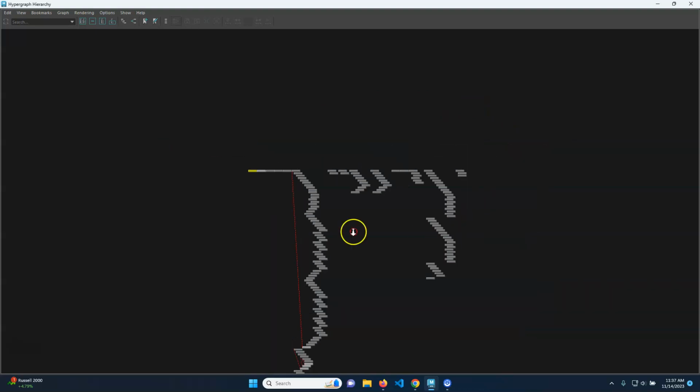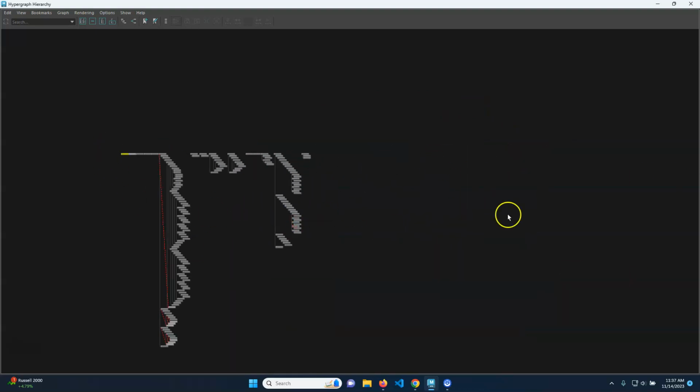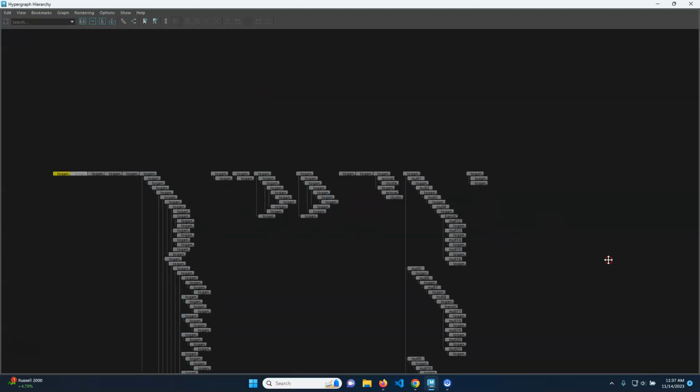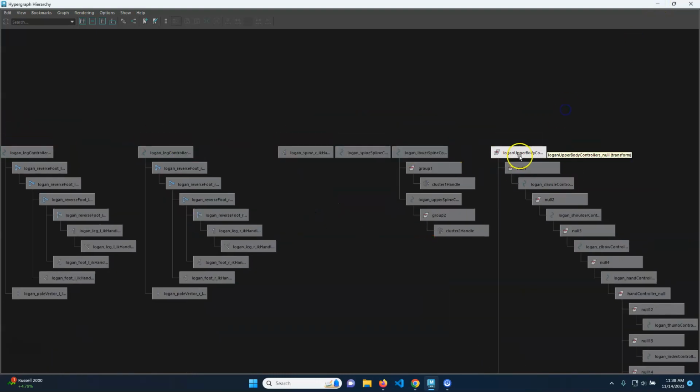Because imagine if you had a whole bunch of characters, you'd have all these nodes just floating about, and it would be disorganized and more difficult to work with. So we want to make it so that all of these eventually lead to one node and everything is in a nice orderly parenting structure, okay? So what we're going to do is basically parent these various things to each other.